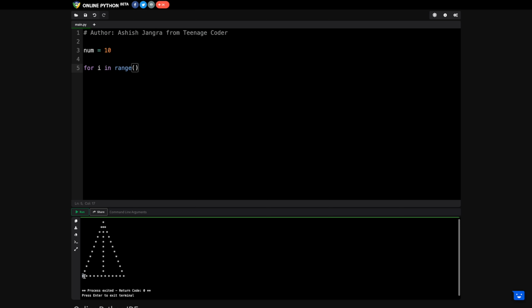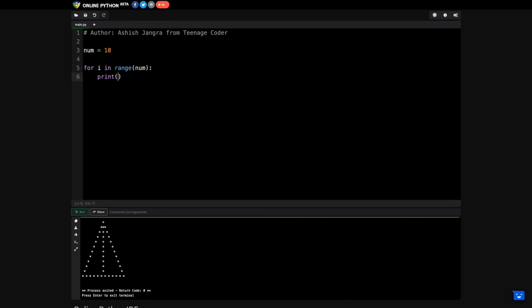At the end I need to print 1 2 3 4 5 6 7 8 9 10 11 12, means I need to print 12 stars. So we'll go for that as well and see how things will go. But at the center we need to go for only 8 levels. First level is defined and last level is defined, means I just need to go for 8 levels. For that purpose I'm going for 0 to that particular number, right?